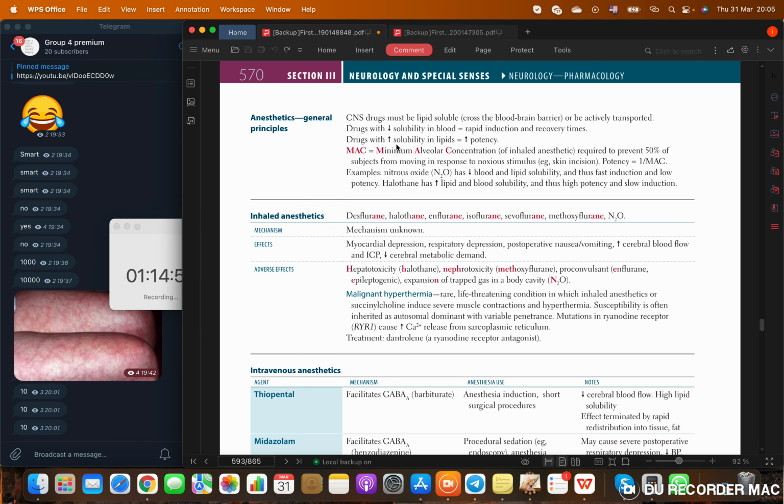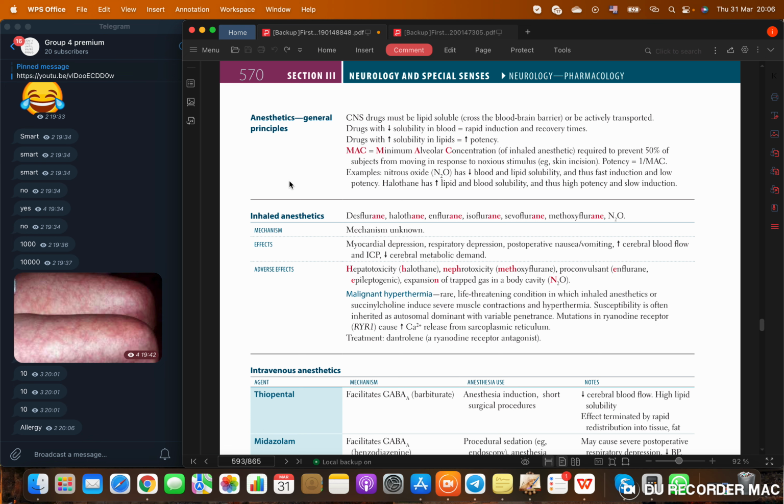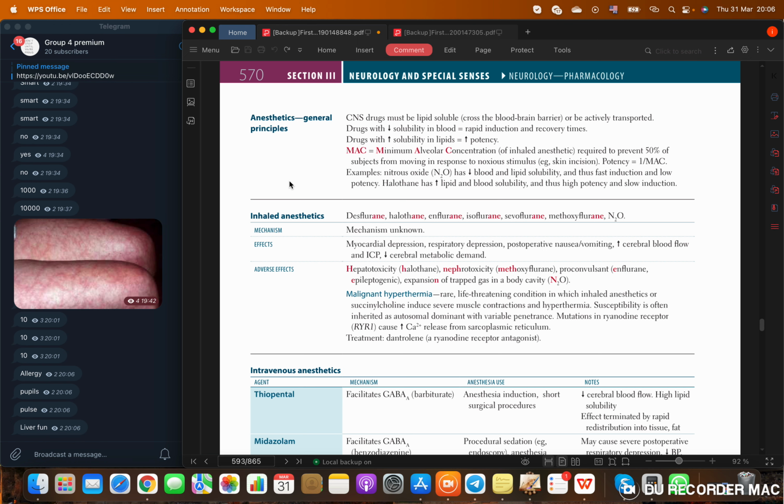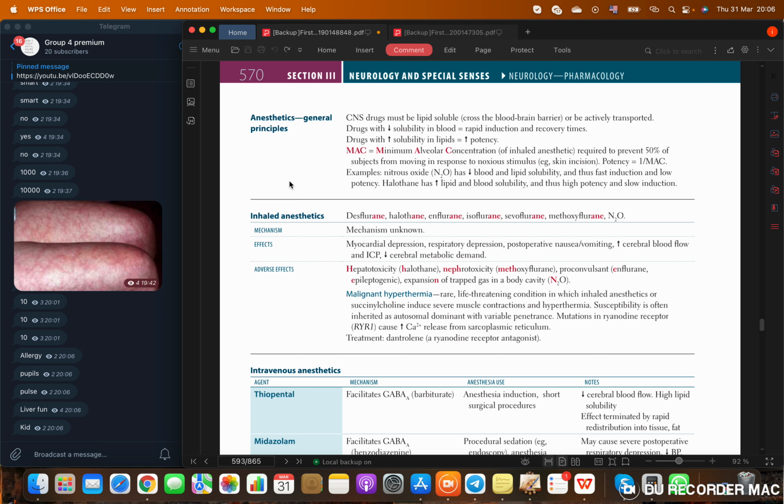First of all, before he puts you to sleep, what will the anesthesiologist do? The first thing the anesthesiologist should check before putting somebody to sleep: he checks for allergy. He checks your cardiac function. He checks your pulse, your ejection fraction of your heart. If it was too low, he will not put you to sleep. Liver function test, electrolytes, CBC, all of the homeostasis in the body, that's the job of the anesthesiologist.